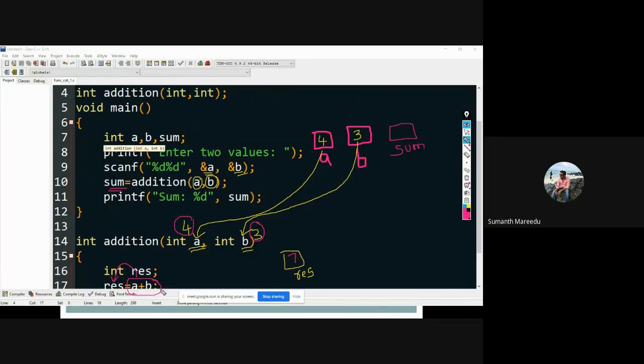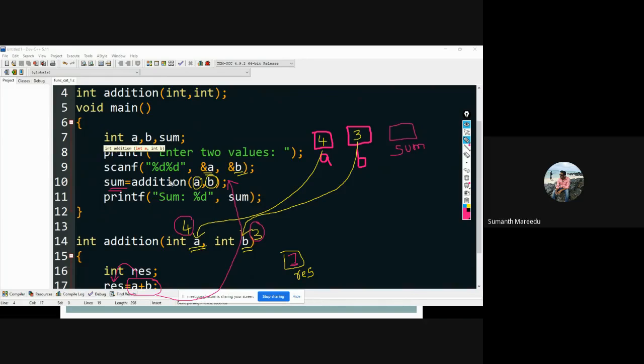When the control is going back to the calling function, in the return statement, I am telling the compiler to carry the value of result. What is the value of result? 7.